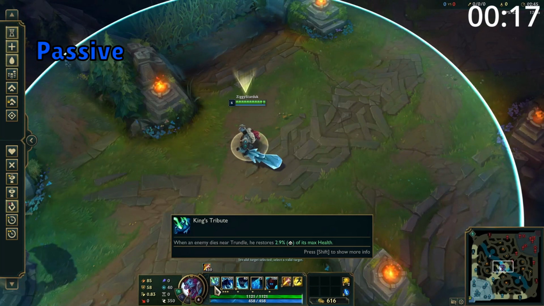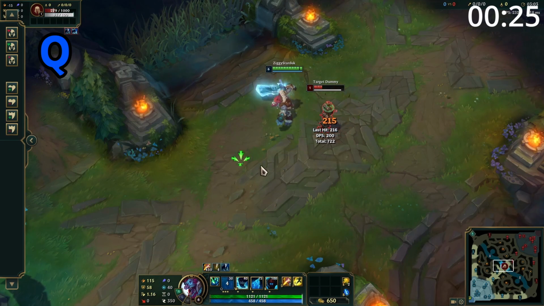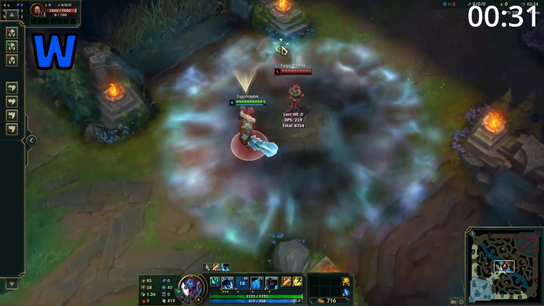Trundle's passive heals him whenever an enemy unit dies nearby, which gives him amazing sustain. Trundle's Q is an auto attack reset, which makes his next attack deal additional damage and apply a brief slow. In addition, when used, Trundle gains a chunk of attack damage, and the target loses a smaller chunk of attack damage too.